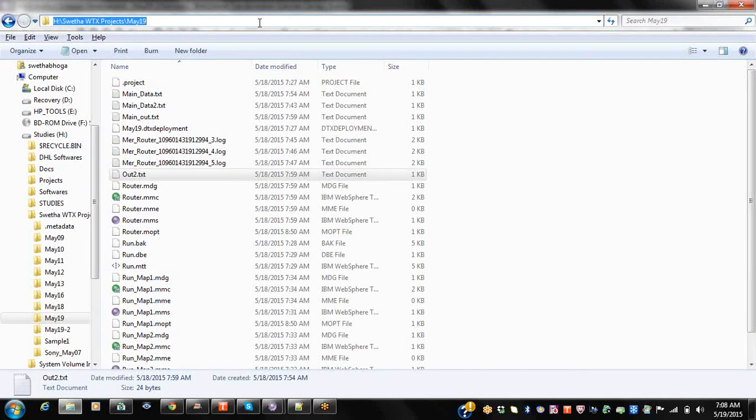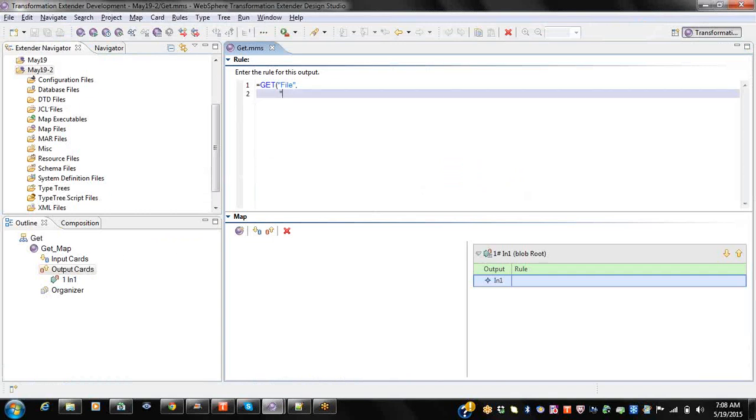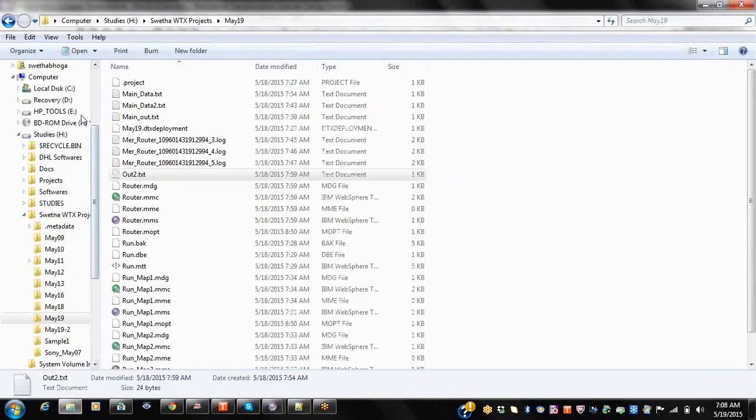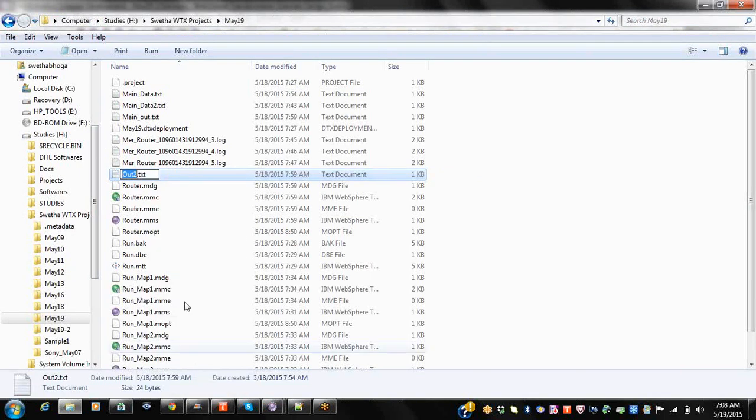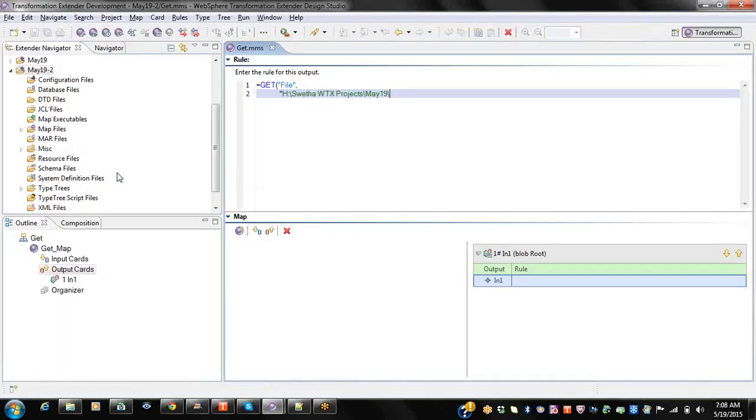If the file is present in the same directory where the map is present, then we know it is in the directory. Otherwise, we have to give the directory also. If the file is present in a different directory, we have to give the full path.